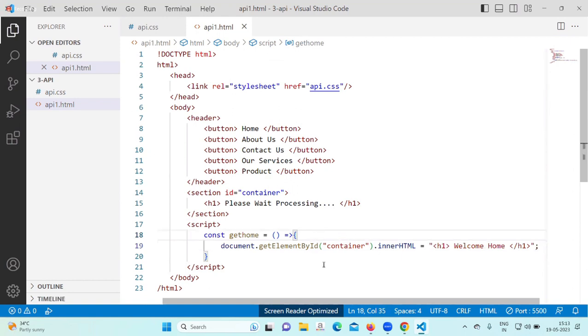Document dot getElementById container dot innerHTML equal to h1 welcome home.